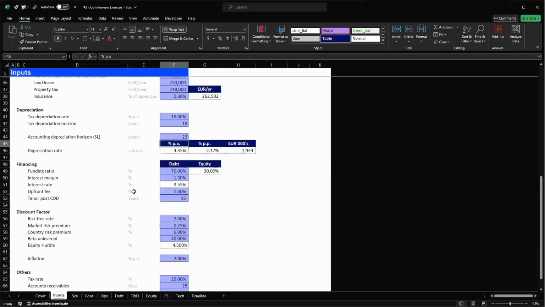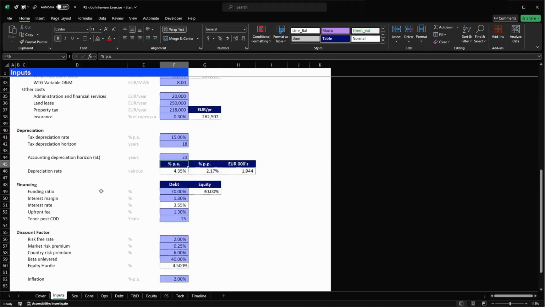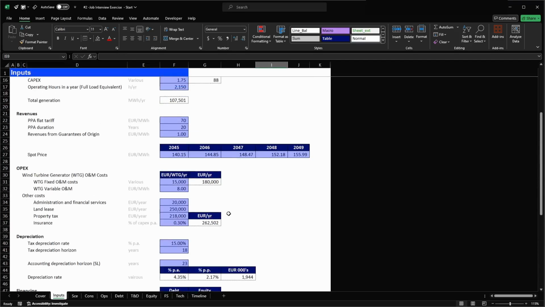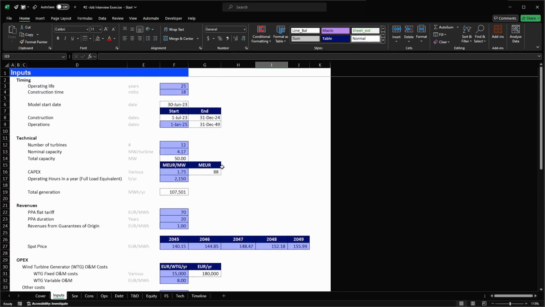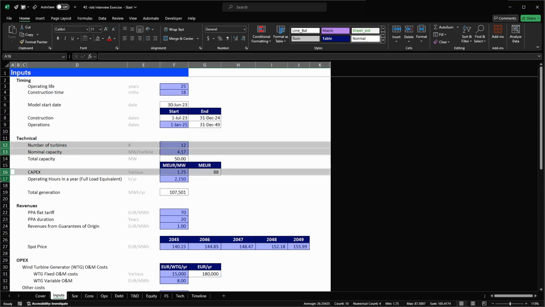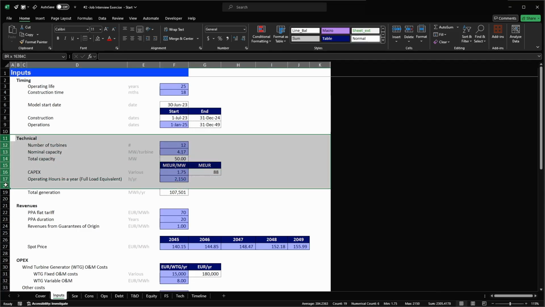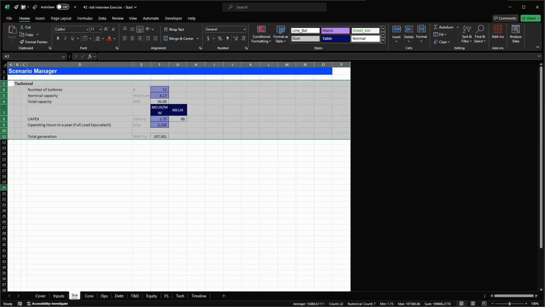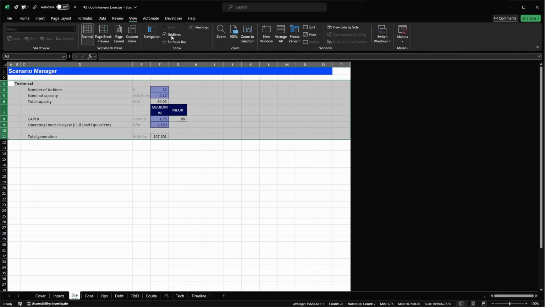I'm going to go to the inputs and we're going to find these inputs. They should be right over here on the top of the sheet, right? So here we have 1, 2, 3, and 4 inputs that we're looking for. What I'm going to do is move the whole technical inputs section. I'm going to press Ctrl X and move it right over here. Enter. There we go. I just want to get rid of the grid lines.